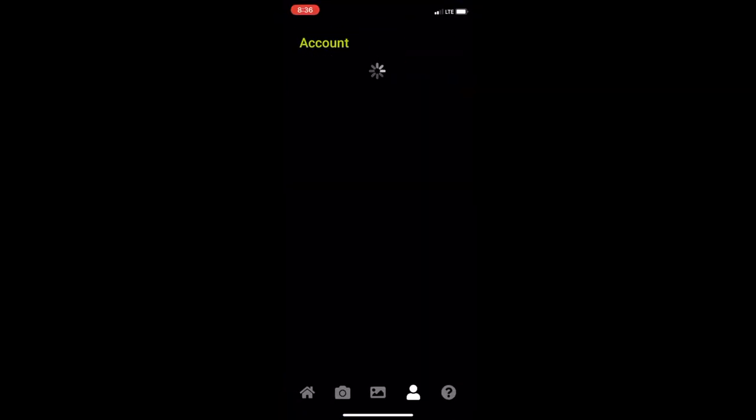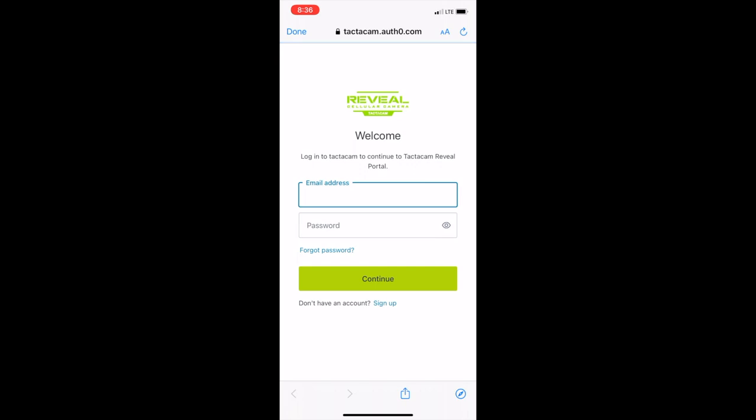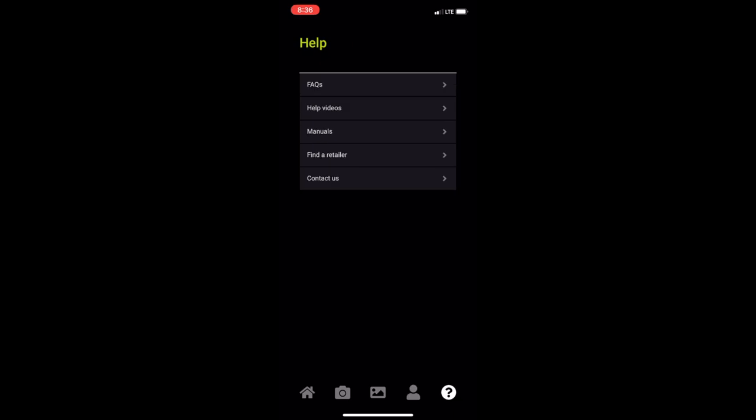So apparently there's also this new web portal. It's account.revealcam.com. I haven't used it, but supposedly you can go in there and mess with tracking your cameras, managing all of them, and setting up your pricing plans and that kind of stuff in there.